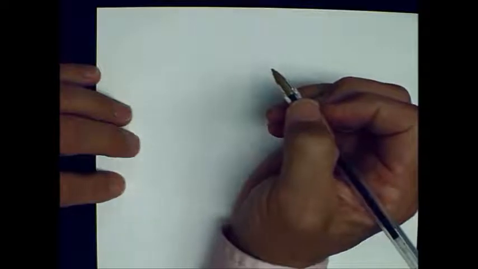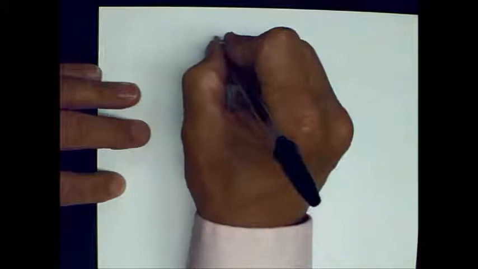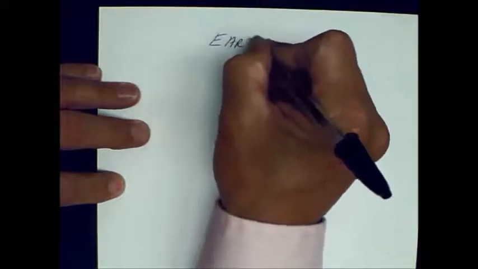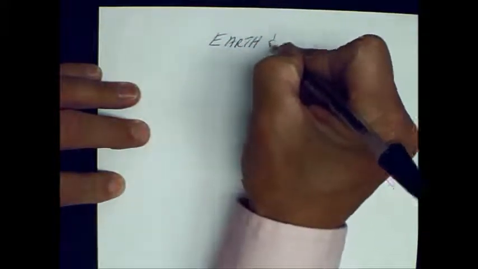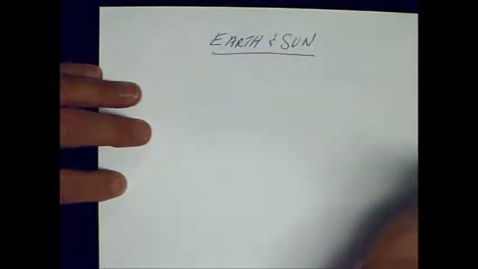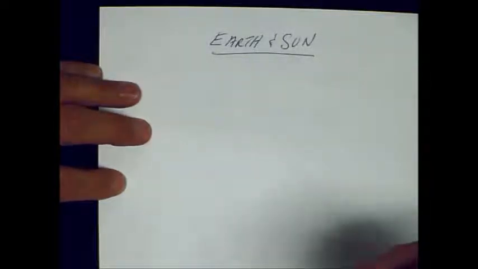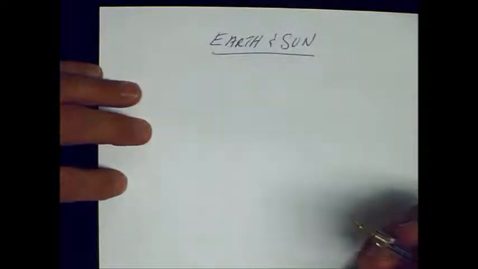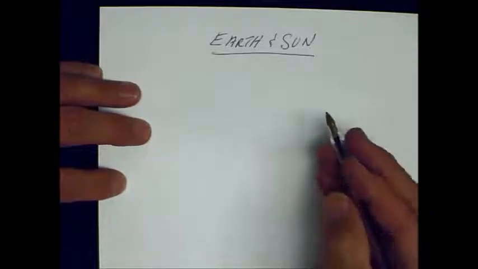All right, the first thing that you want to do with your paper is to put a title on here. You're doing the Earth-Moon project, but I'm not going to do the project for you, so I need to do something a little bit differently. I am going to be doing a scale model of the Earth and Sun. So I'm doing a different example, but the steps that you go through, what I'm going to show you, will be exactly the same. Okay? So start with the title.